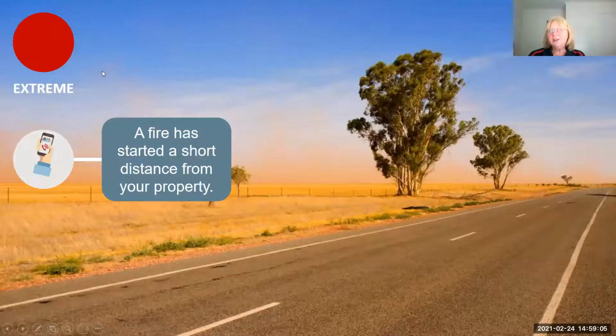So this scenario puts all those things together like Raj says. So it's a hot and it's a windy day. It's hot and it's dry. It has been dry for a while. But you're at home. You're a bit isolated in that you're not living in a town. You're out on a farm property. And you need to, say, go into Winchelsea.